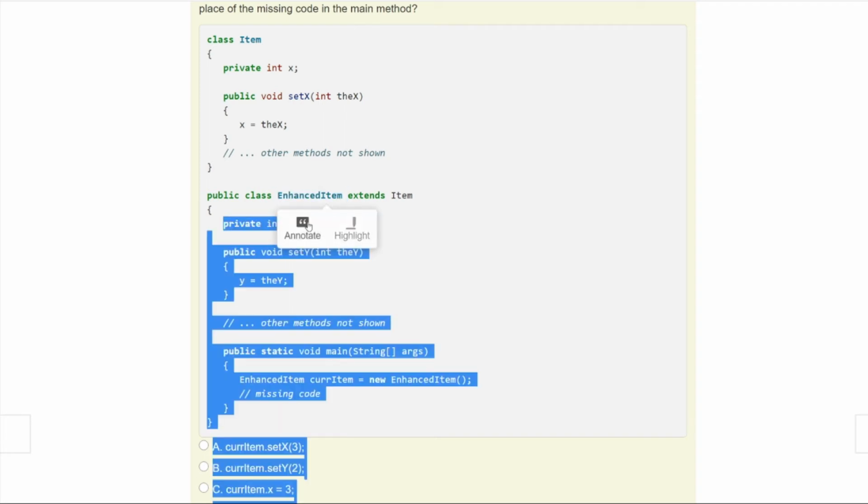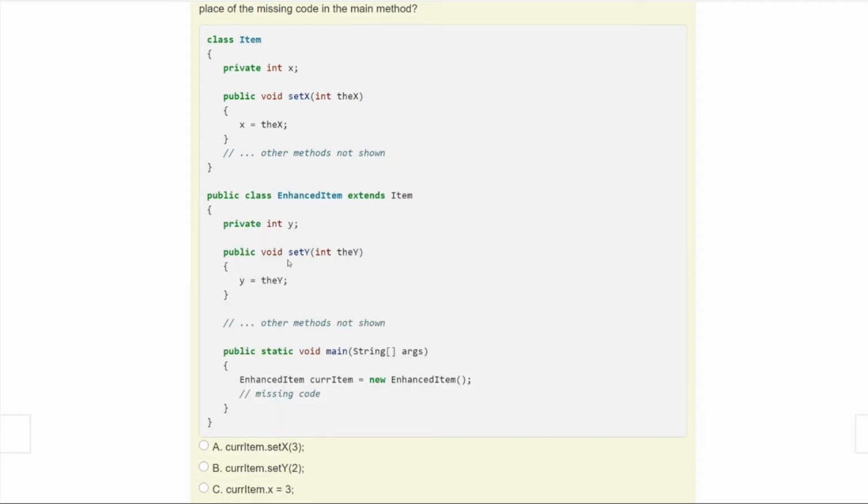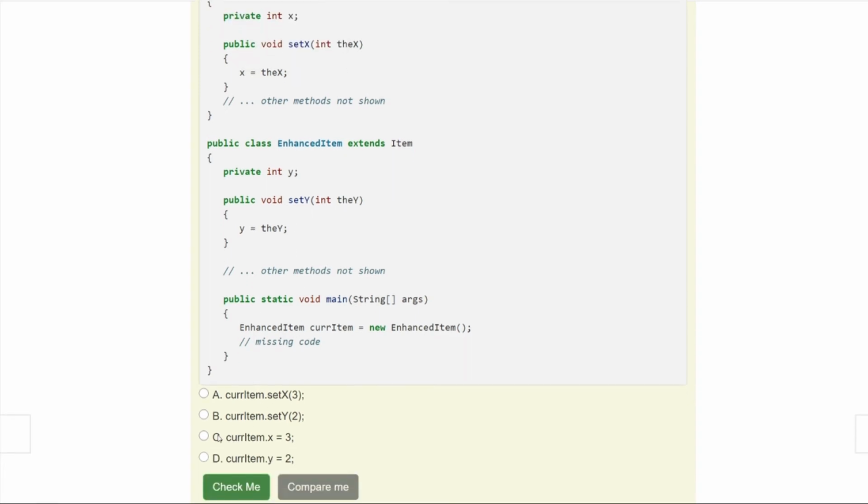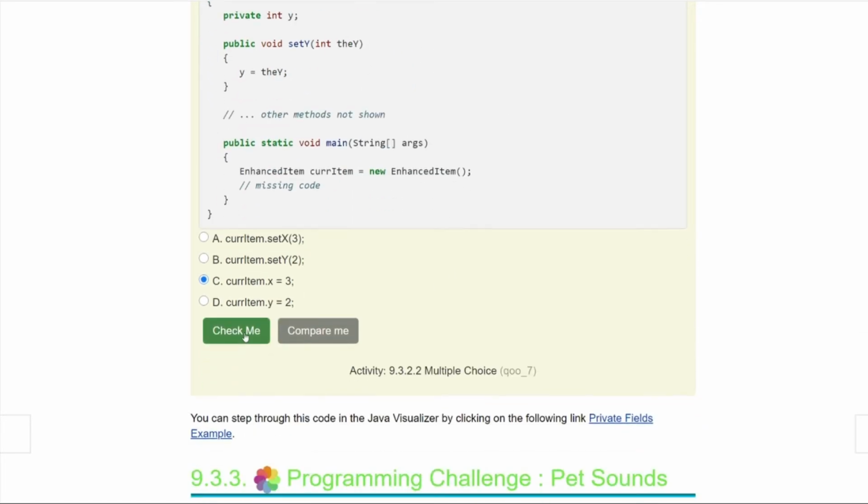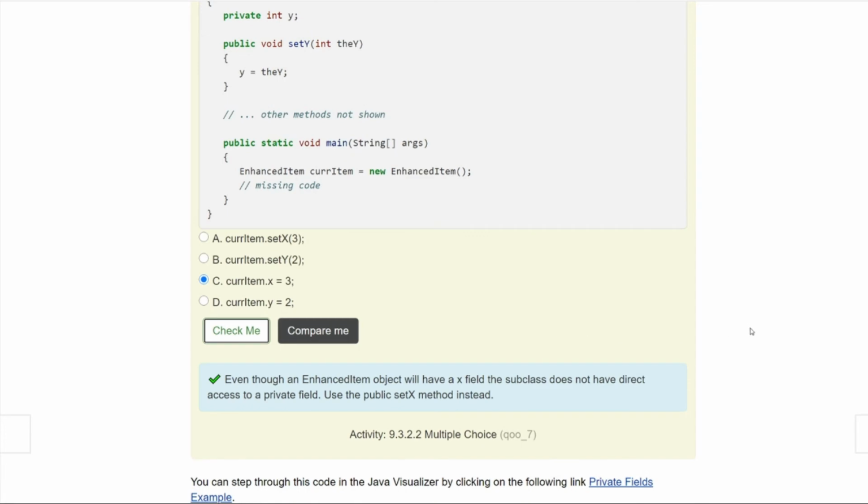So we have access to this private variable here, but we don't have access to this private x variable up here. Because we don't have access to that, that's not going to compile.